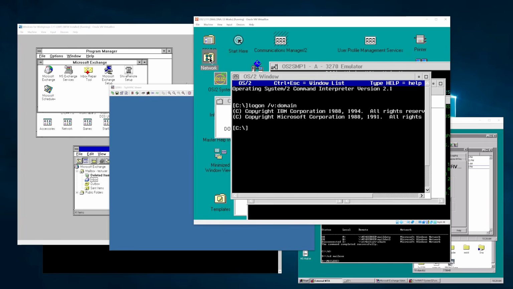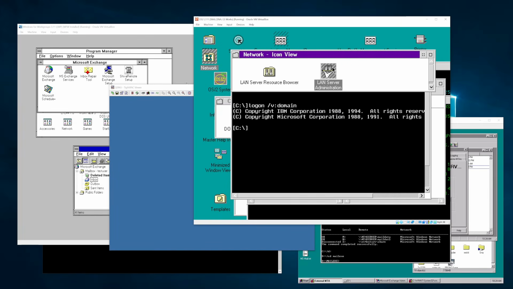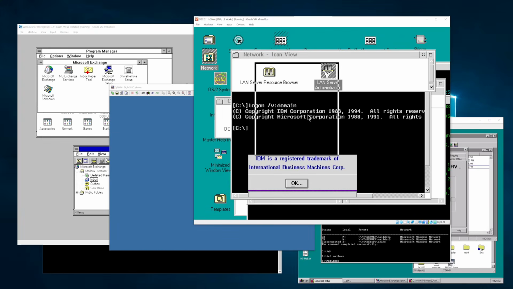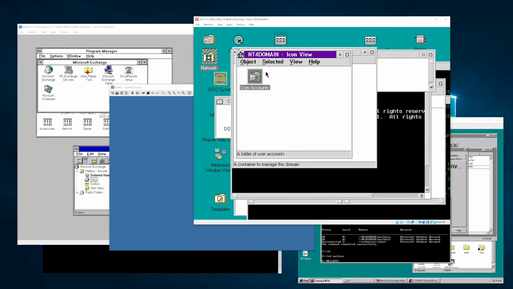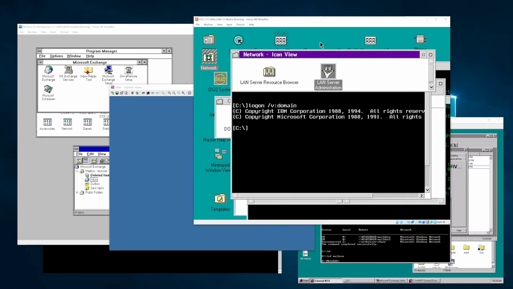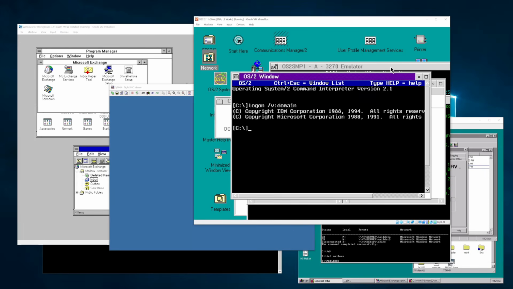I don't know why I have so many icons stacked on top of this. That's the most OS2 thing ever. Stack all your icons in one place. I do have the LAN Server admin tool, but this isn't actually going to do anything because I don't believe I have admin rights on this domain. Okay, I can see my own account, but that's it. I'm not an admin. But this will work, believe it or not. That will actually seriously work.